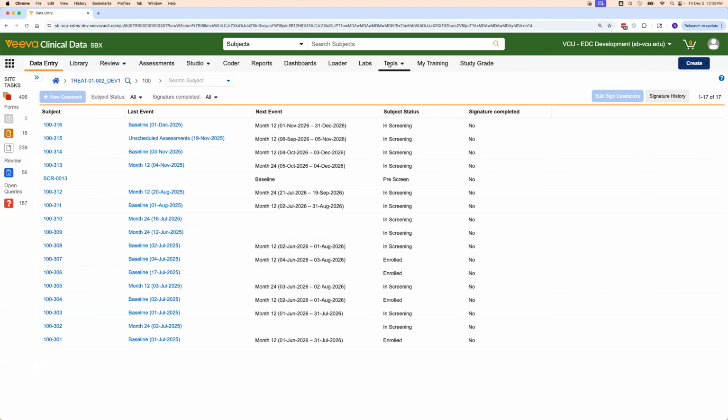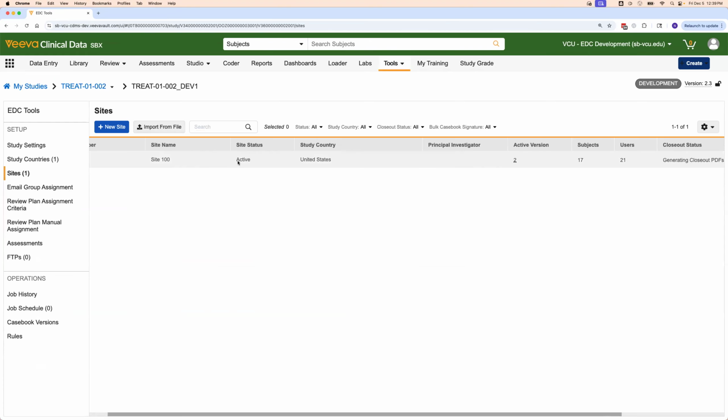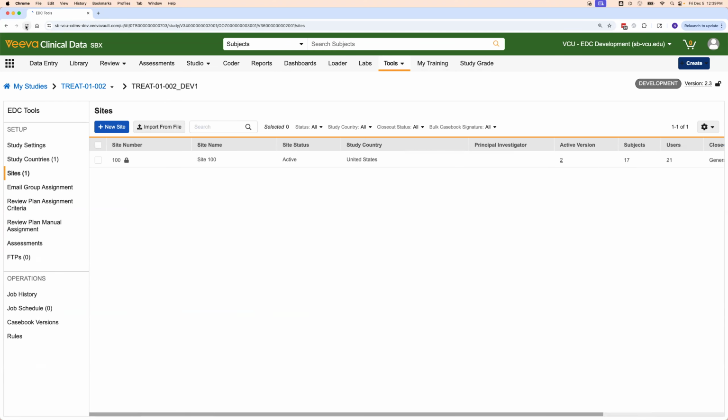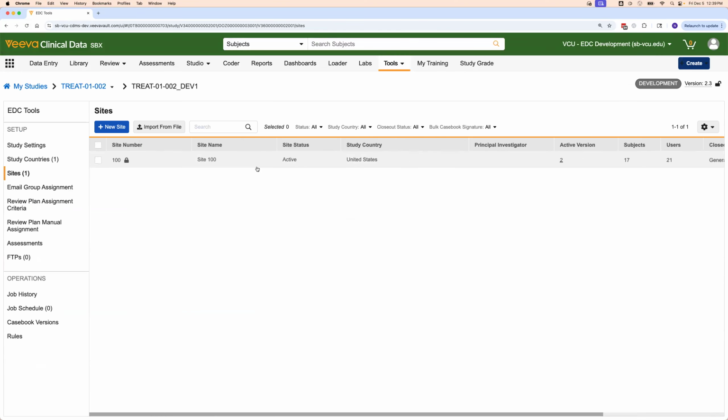Now, of course, before we get to this stage, it's absolutely recommended that we don't have any open queries. Everything has been signed. Just go through and review that process first before we take that final step to do the full-on form lock or the full-on study lock. And that's, of course, just going to make that work a little bit more accurate for you. It looks like we have quite a bit of data entry here on this study.